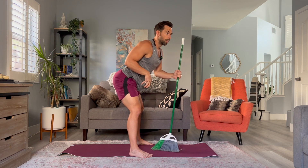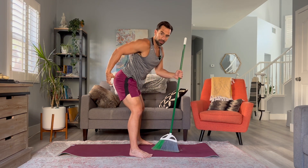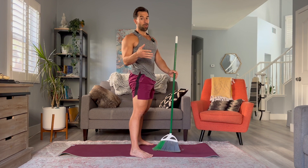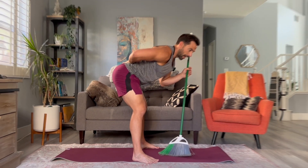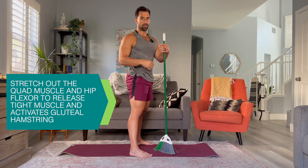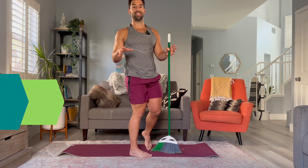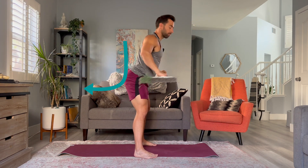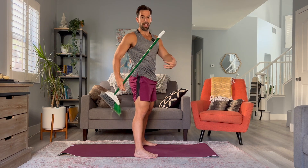We can assume that your quads — these front muscles — are super dominant and tight, and these back muscles, the glutes and hamstrings, aren't activating enough. So if you think about a tug-of-war game where this side of your leg is winning and creating a lot of tension on your lower back, simply stretch out the quad and the hip flexor to release that dominant muscle, then activate the glute and hamstring. We would fix that with a hip flexor lunge stretch and a back lunge to activate your glutes and hamstrings.